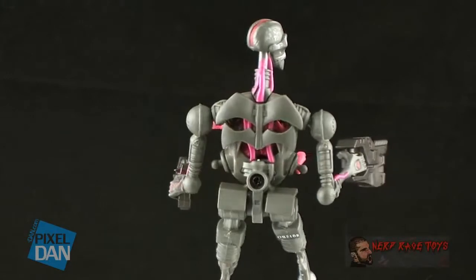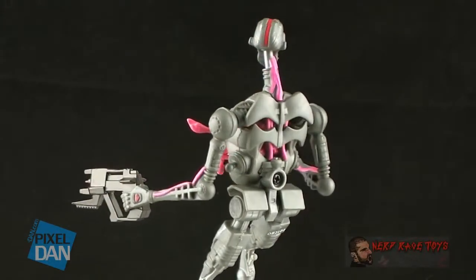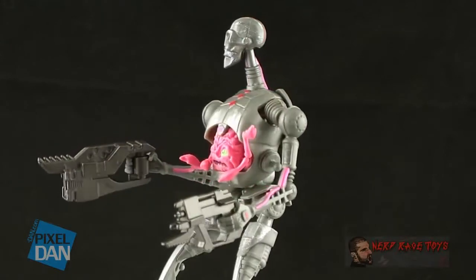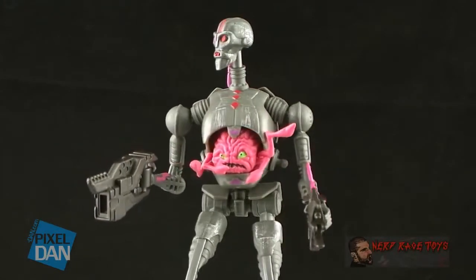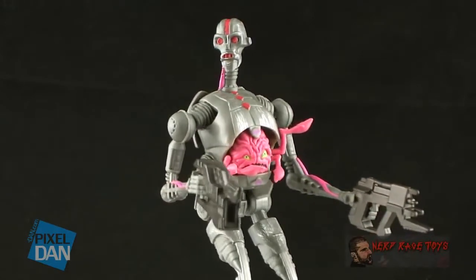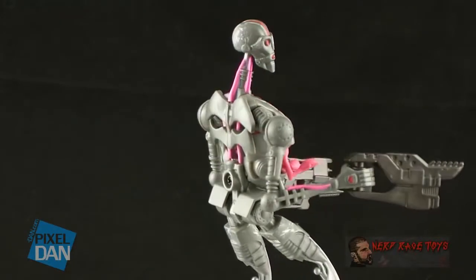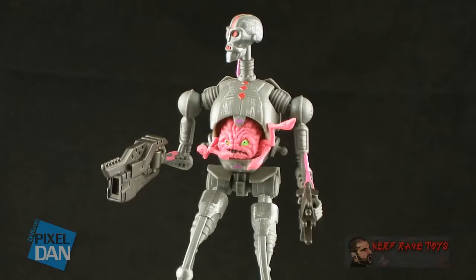Alright, so let's take a look at Krang in his android body outside of the packaging. Now, the android body is another thing that does always seem to differ. A lot of us remember the big bulky one from the vintage cartoon, or if you were a fan of the 2003 series, well, you found out that Shredder was actually an Utrom, so it was almost like they merged Krang and Shredder into one character. Hope that's not a big spoiler for you guys.